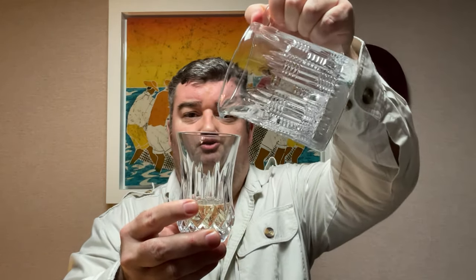Well, well, well. Now we're going to try it with the Padre. So I have another glass for you. In goes the Padre. Now, because of the sharpness, I added a little bit more of the Holy Spirit than I normally would, because it's going to need something to dent it.